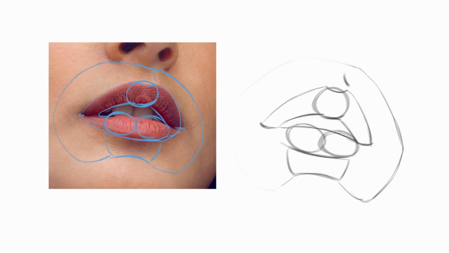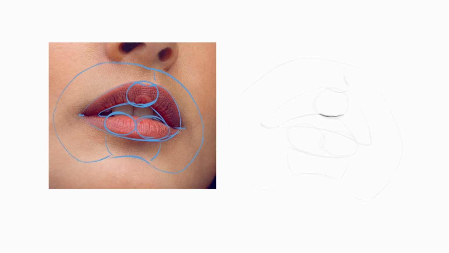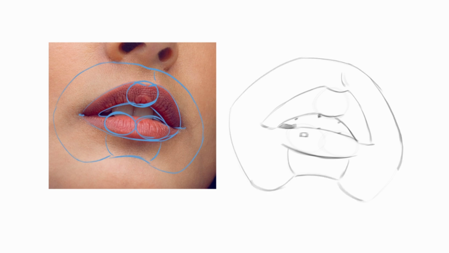See how I'm using these T-lines to show dimension on the upper lip, where that mass is that I showed earlier in the notes. Even if I can't really see an overlap in the reference, I'll just add it to my drawing anyway, because it adds dimension. If you want to know more about T-lines and how they relate to the lips here, definitely check out Cynix's video on lips, and he talks about it over there.